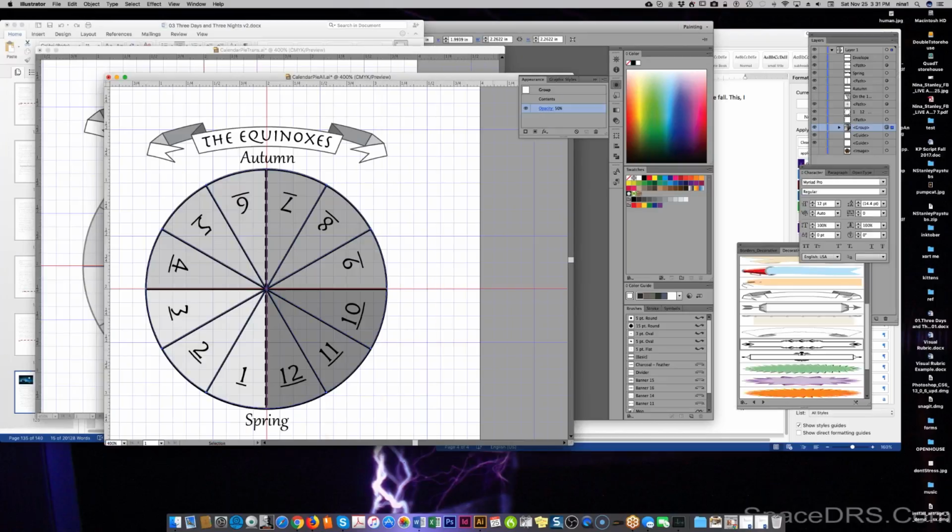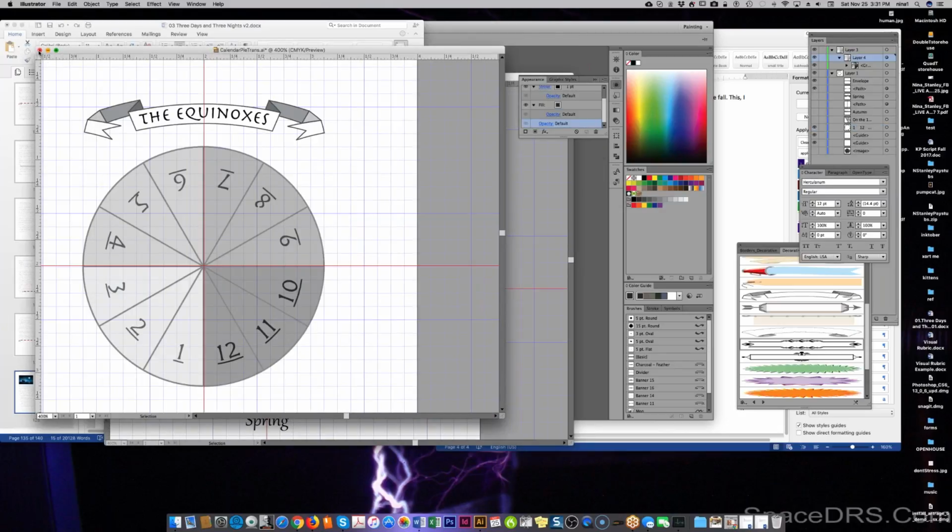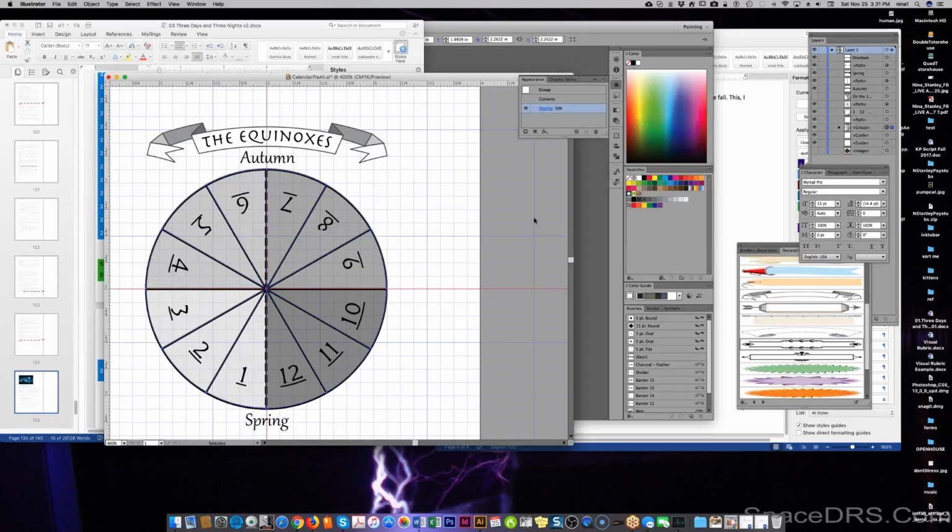And this would be now, instead of the... Now we should put the names of the seasons, right? Right. Okay. Let me get rid of this one. And we only have this one to worry about.